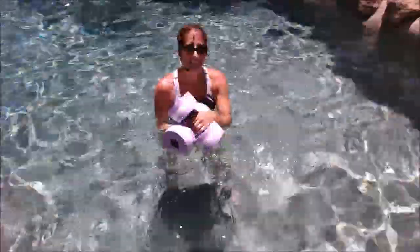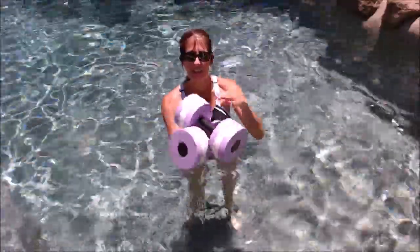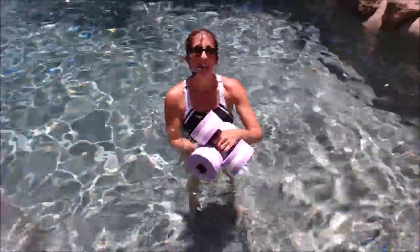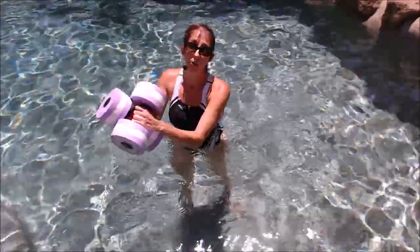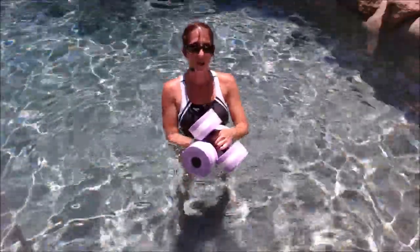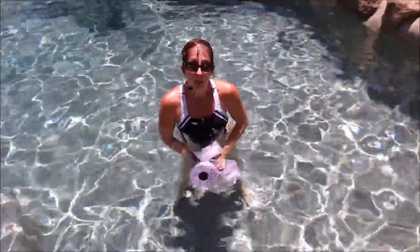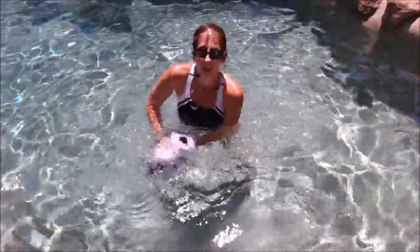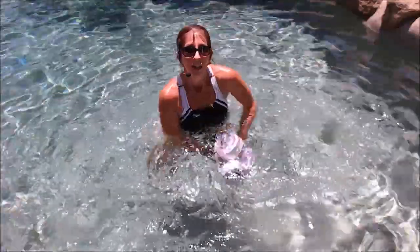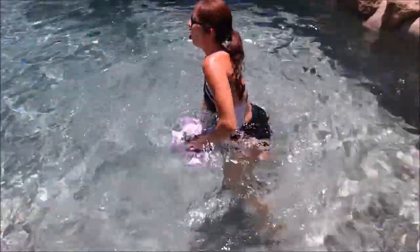Here's another set of butt kickers. Take your buoys, kind of put them together like a little interlocking right there, and then just hold both hands onto those buoys. You're gonna do your butt kickers, and as you do, I just want you to swoop these side to side with your body as you go. So put a really strong posture in, widen up the feet a little bit, take your buoys down underneath the water. Start moving those feet, heels up, and then swoop it side to side. Let's go, side to side. Shoulders relaxed, everybody. So from my side view, I'm pushing down on each side. A really strong hop from foot to foot.